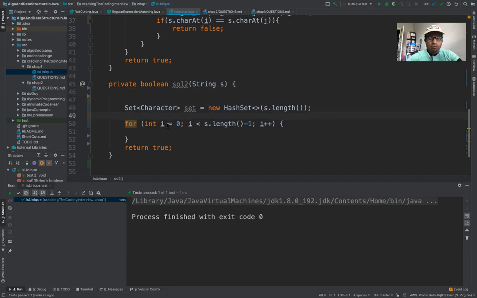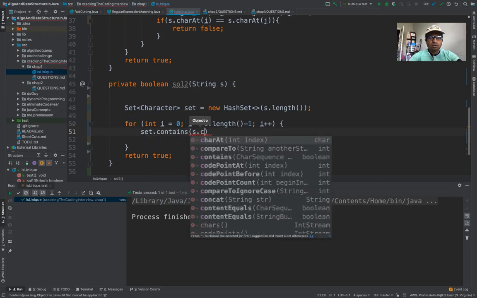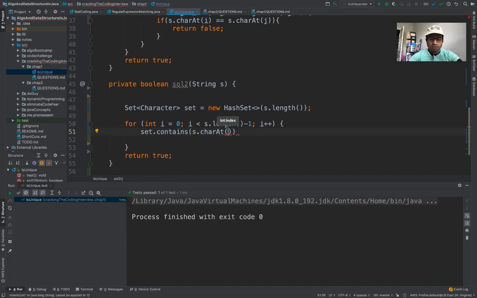Cool. So we will iterate over it, and then we will try to retrieve the value from the set. So it will be set dot contains, and whatever is the string dot character at this point. If it is there, which means it is repeating and not unique, we have to return false.